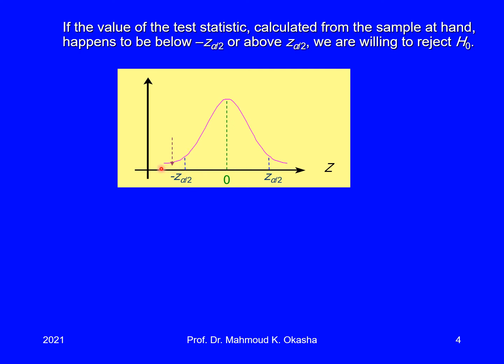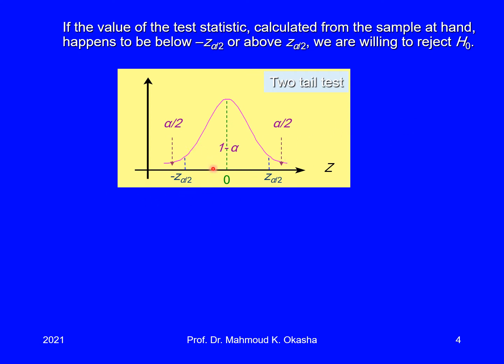This is the rejection region, and this one is the rejection region. So these rejection regions are the extreme values, right? And this area is 1 minus alpha. So this area is half alpha and this area is half alpha. So we can get minus z half alpha and plus z half alpha from the standard normal distribution table, or from Excel itself. It gives you these values.